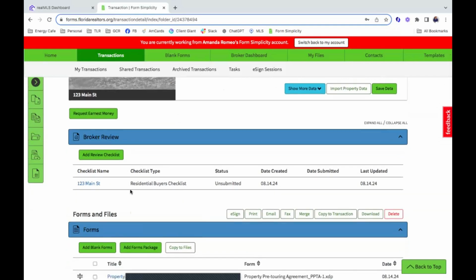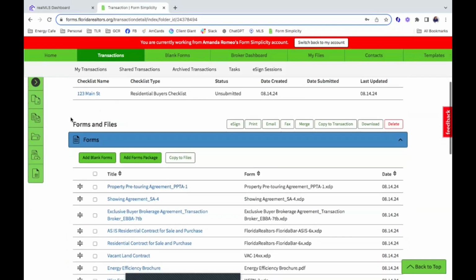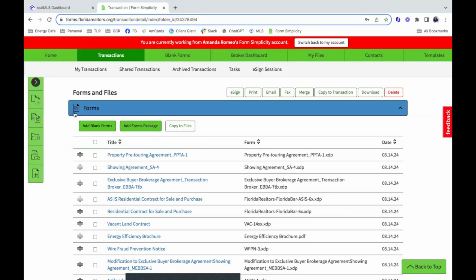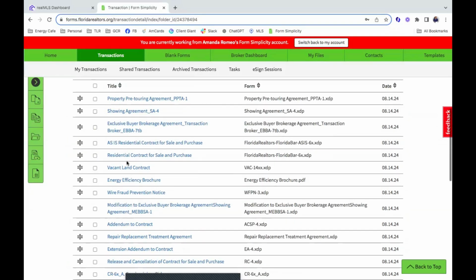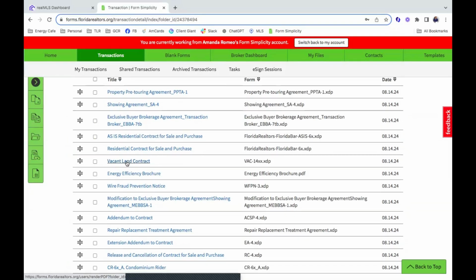So there's two sections on this main page. You have a forms and files section. This specifically is the forms. And then basically here you're going to find mostly everything that you would need for this transaction.